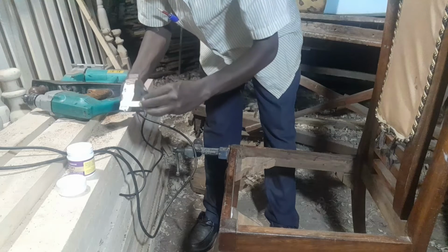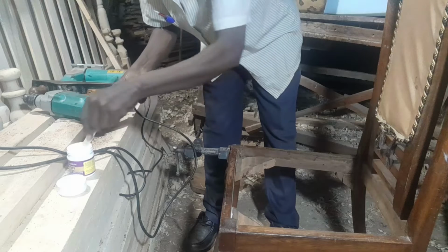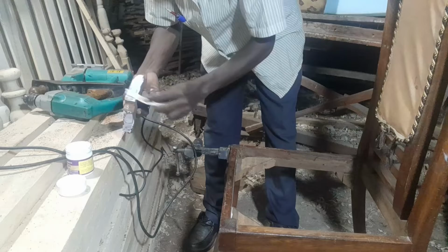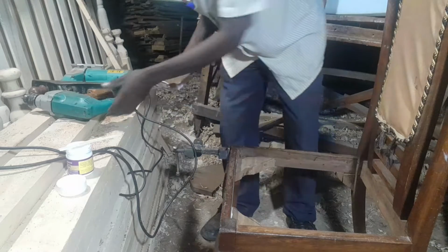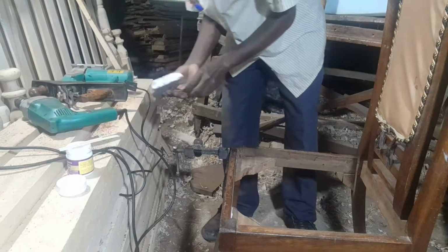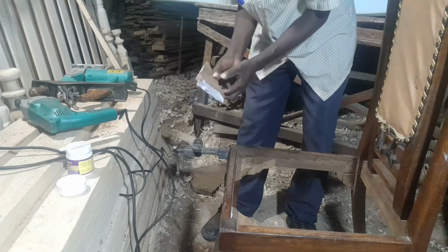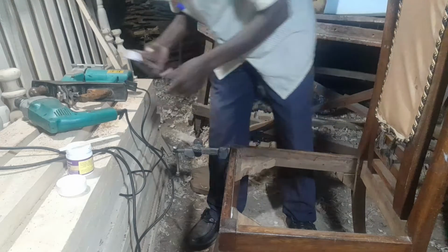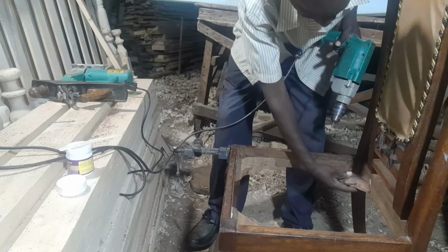Applying some glue. Putting some holes, then screw it. It will be very firm. Very firm. So don't throw the chairs. Repair them, use them for more good years.